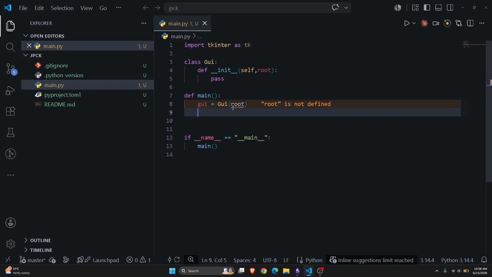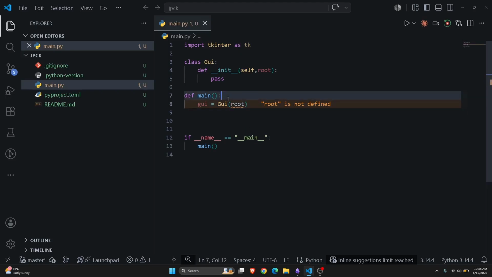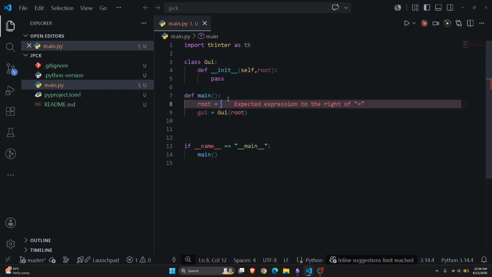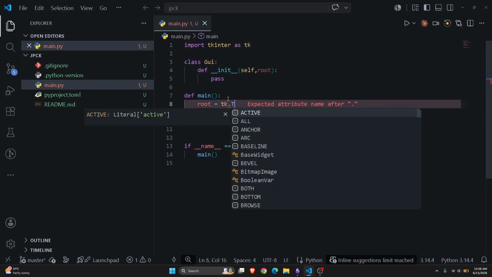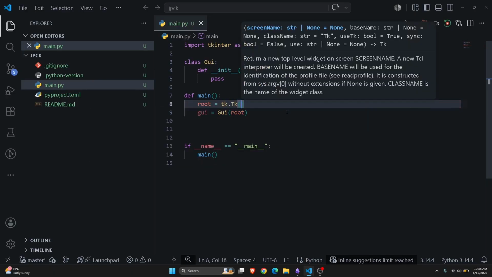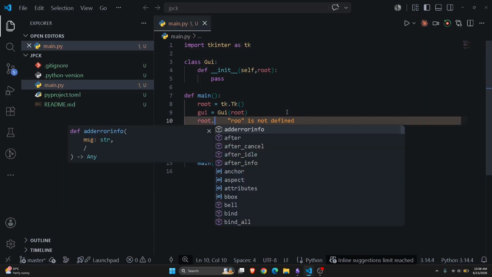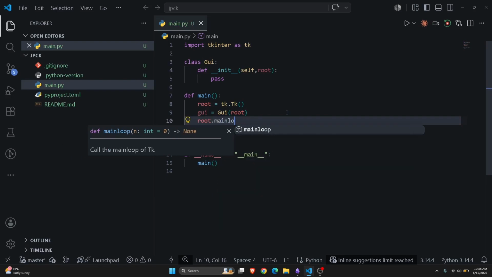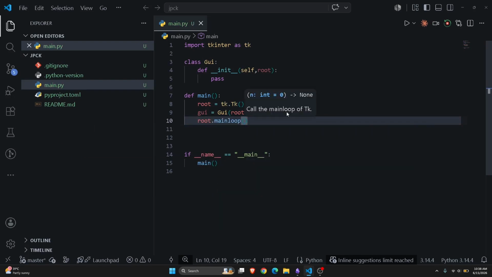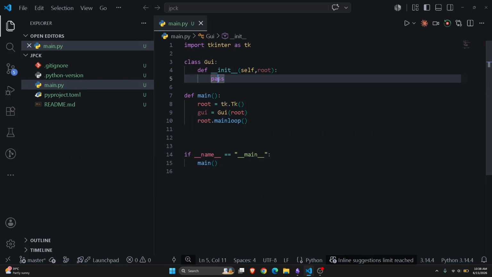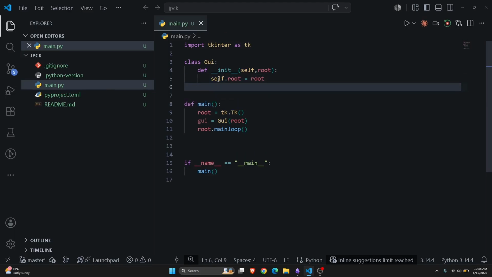Okay, so here let's pass the root now. The reason I don't get root is here I have not written tk.Tk. Now there you go, and in the end we have to use root.mainloop, something like this. Okay, now we have got here root. So the first thing is I'm going to put that into self.root, will be equal to root. Okay, now the next thing is let's give a title, self.title.